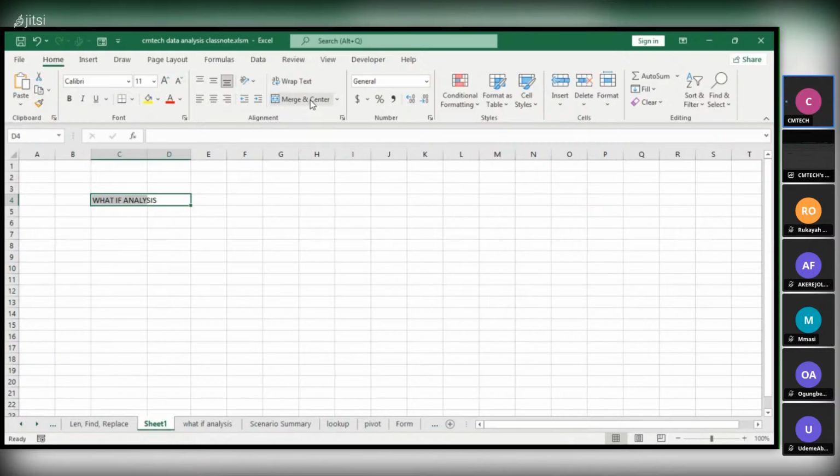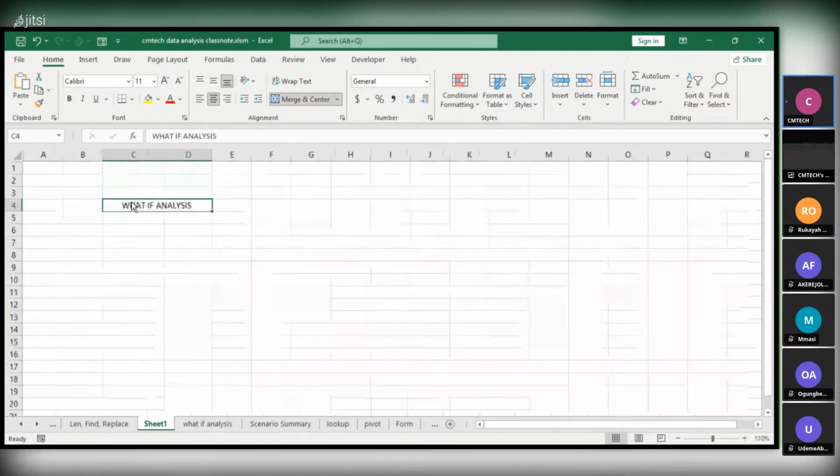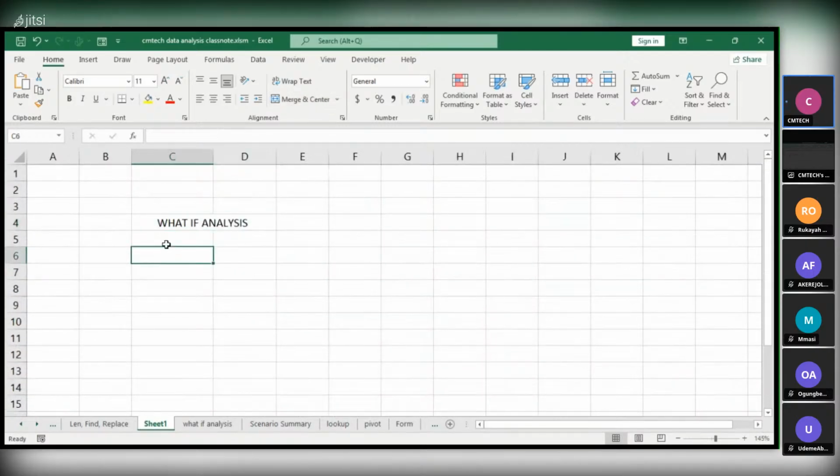It will be my header. I will use Merge and Center, so I've merged these two columns to become one column. Let me zoom in now. Let me format it with color. I've already formatted it with color. Let me see if I can increase the color.